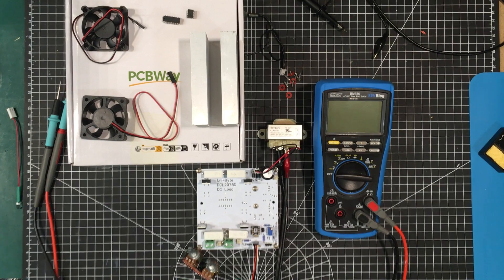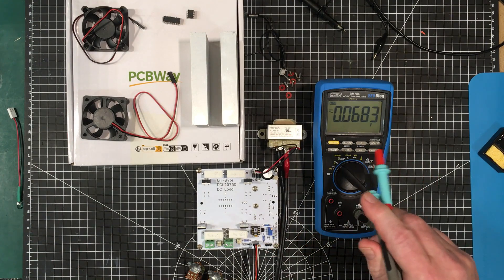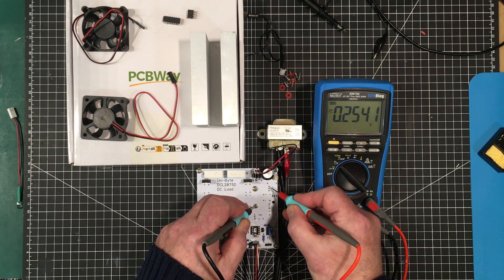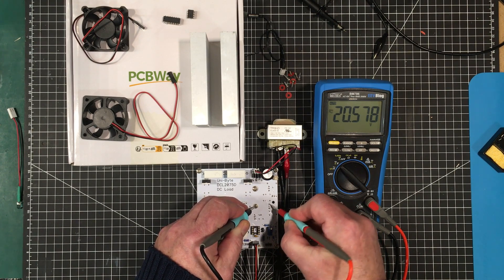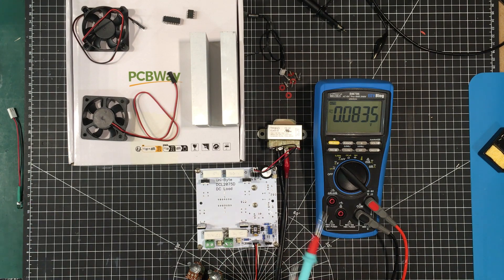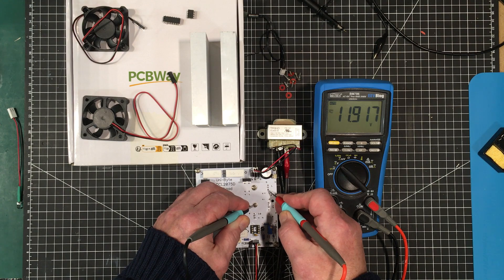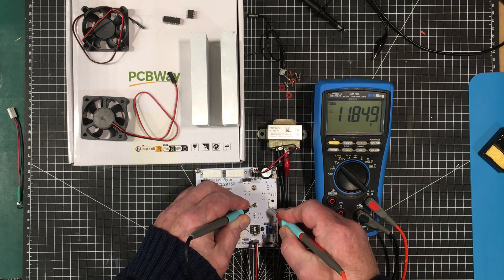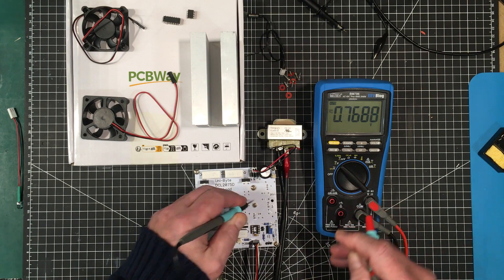Test some voltages. Make sure that everything is copacetic before we go and let the smoke out of things. So, this is ground here. Let's see what kind of voltage we have coming in — 20.5 volts. That should be good on both of these. This Brymen is a slow auto-ranging meter — I'm getting used to some of the newer meters that auto-range instantaneously. So let's see what we have coming out of those regulators. We have 12 volts — or 11.9 — that's for the fans. This one here going to the op-amp is 11.8. And then coming into the microcontroller we have 5 volts. So that's all exactly as it should be.